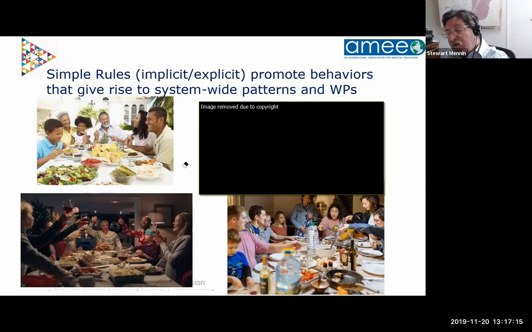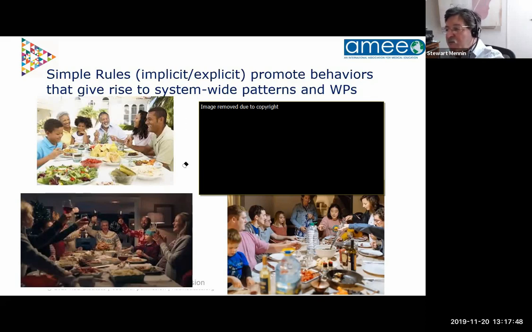Now, my grandmother, who lived with us, also knew that at 6 o'clock she had to be at the dinner table. So the same rule applied to her, and it applied to my parents, especially my father, who had to be home from work at 6 o'clock, ready to eat. So everyone knew the same simple rule, but it affected everyone differently. I had to come in from playing. My grandmother had to stop knitting or sewing. My mother finished cooking. My father had to get home in time for dinner. My sister had to be at the dinner table.